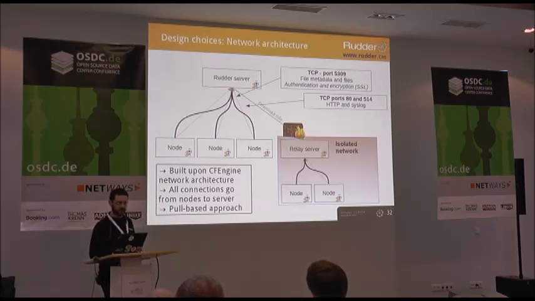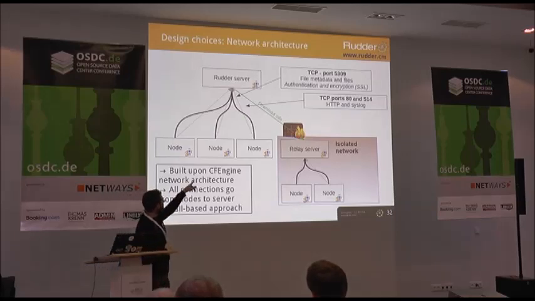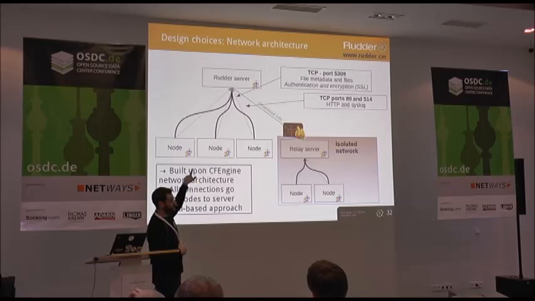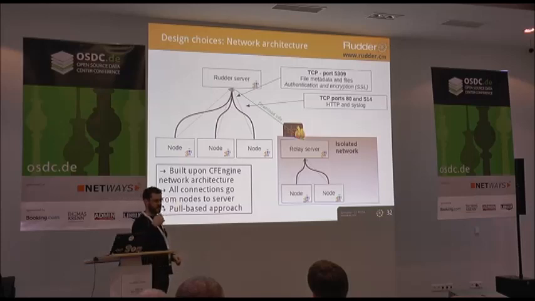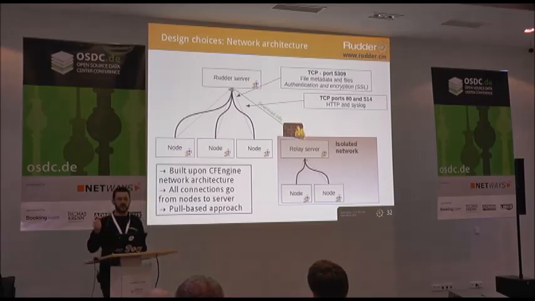We have added a couple of extra things here. The black arrows here indicate the CFEngine protocol. And then we've added two other protocols, so HTTP, which is used to send some inventory data, and syslog, which is used to send the reports. So basically, every time a node runs CFEngine, it's going to output some reports saying, how did this work? And they're going to be sent through syslog.